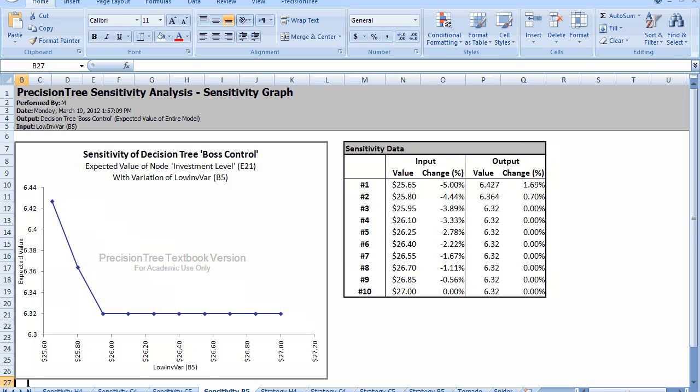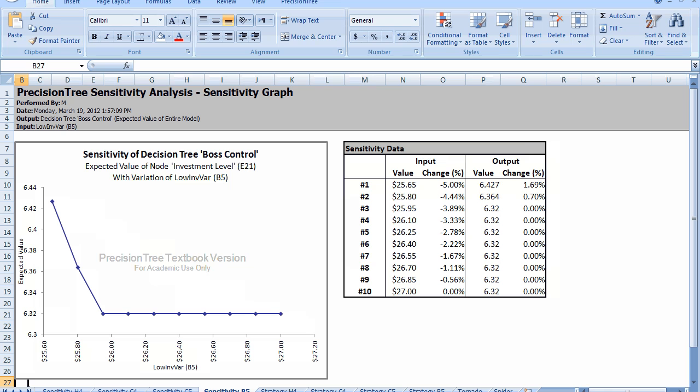We are at this point changing the low investment variable cost. The low investment alternative is not the optimum solution, so it stays that way until it drops enough so it now becomes the optimum solution. And you can see that somewhere between 26 and 25.8, even more than 25.9 in the graph, the optimum solution looks like it changes. And now the expected value begins a steep increase as a result of further improvements in the variable cost for the low investment. And we see the same thing in the table.